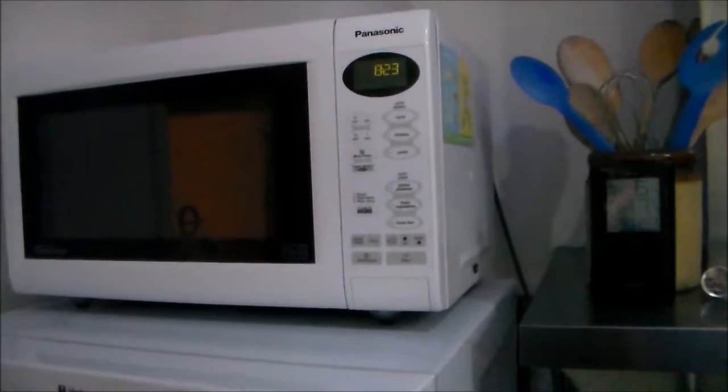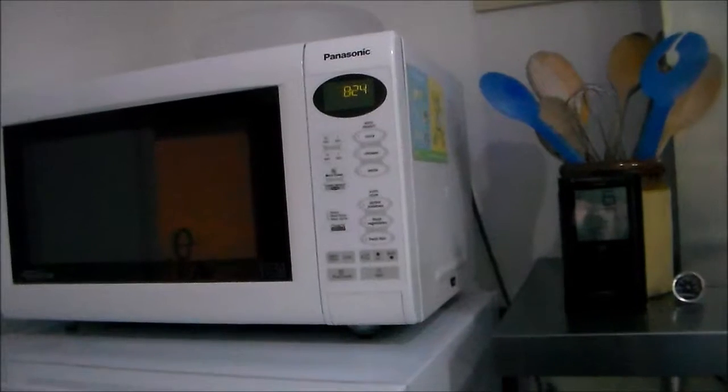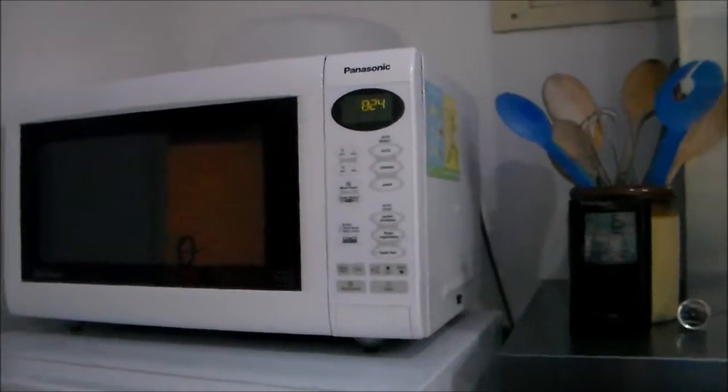Unfortunately, the motor in mine was a direct fit in this one, even though they're completely different functionalities and completely different makes. But under the skin, there's a great amount of commonality in microwaves.